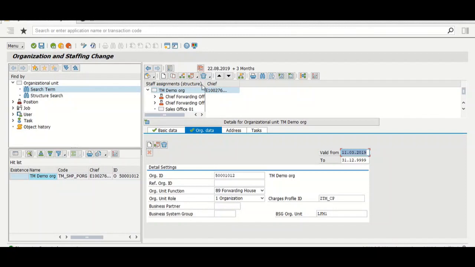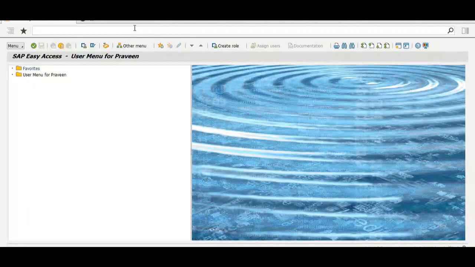So in this case, this is our purchase organization, TM demo org and 500010112. So we have to assign ECC purchase org here. LFM1 is my ECC purchase organization with respect to this TM purchase org. So this ID we have to maintain in TM as part of this integration. This is the only thing that we maintain in TM as part of ECC and TM integration for freight settlement process. Now let's see the settings that we maintain in ECC.